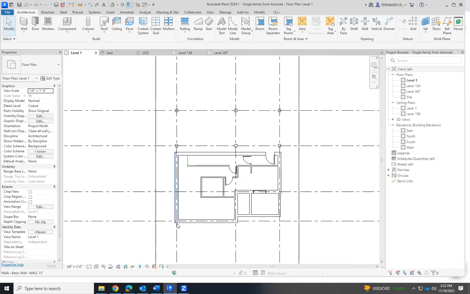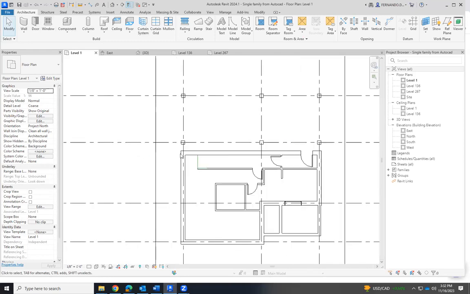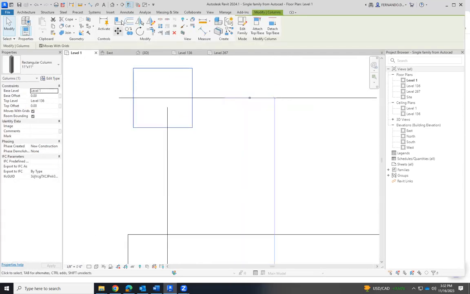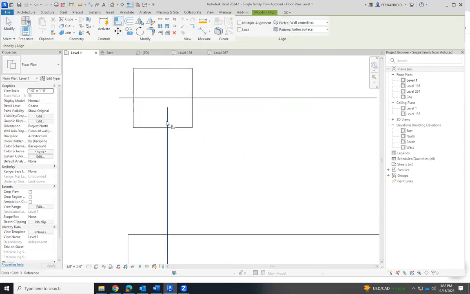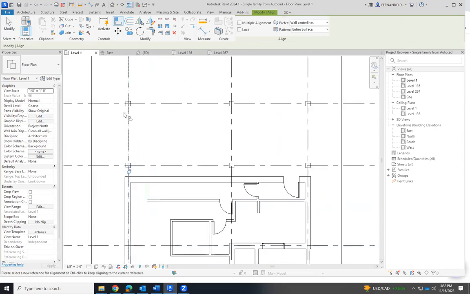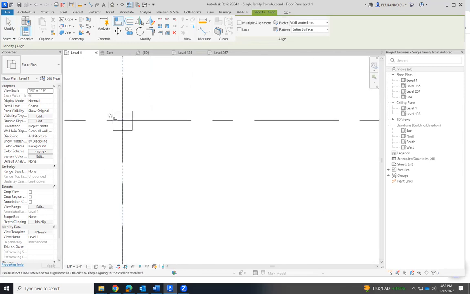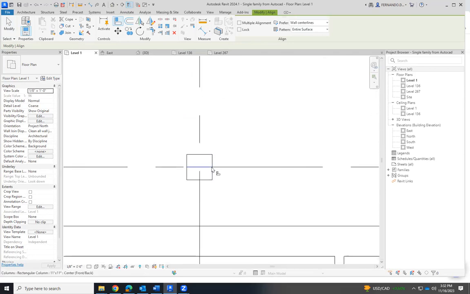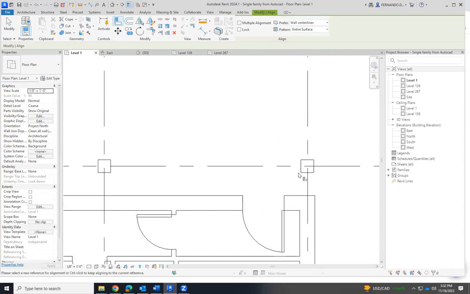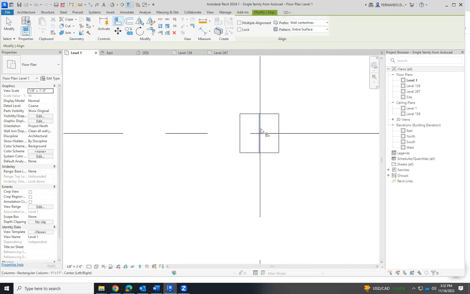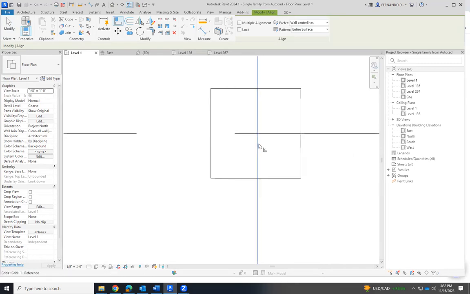And finally, we have these columns here embedded in the walls. They don't seem to be aligned, so we'll make sure that this is aligned well, and this is aligned, and this is okay. It's not well.